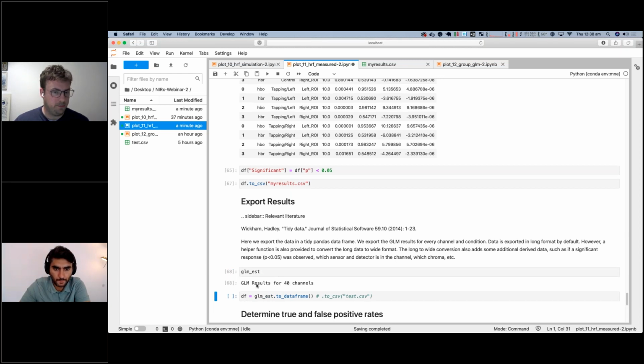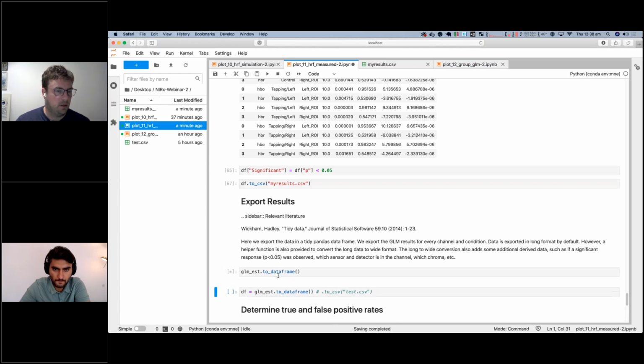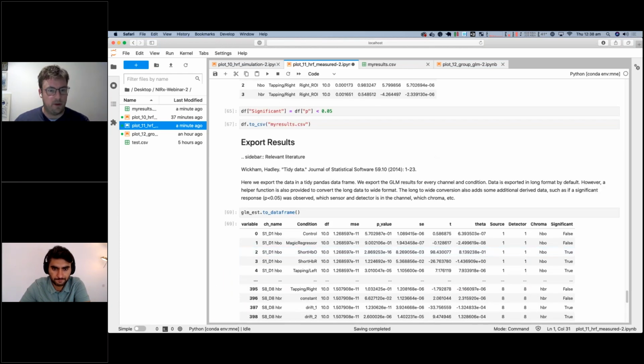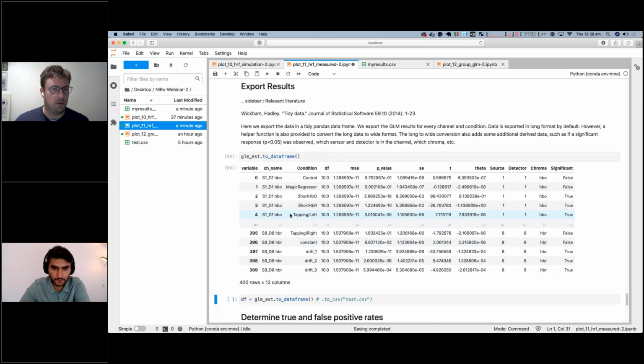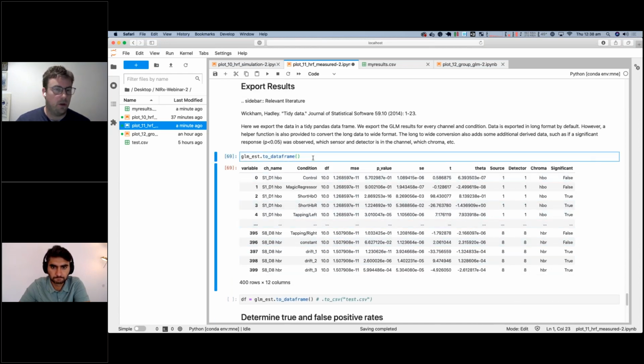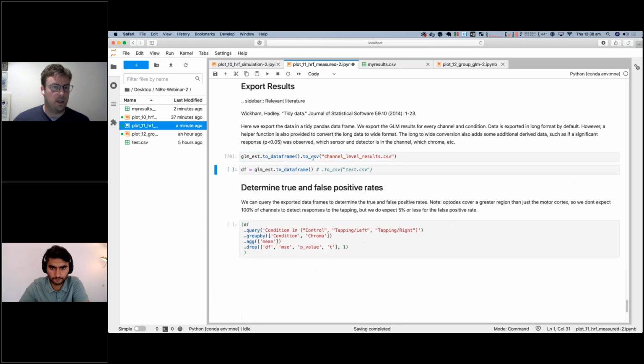We have 40 channels here. So we could convert that to a data frame. And that's this data frame, which I showed before, which has all the channels. The same way you would go to CSV and you would say my channel level results.csv, and it will save that.